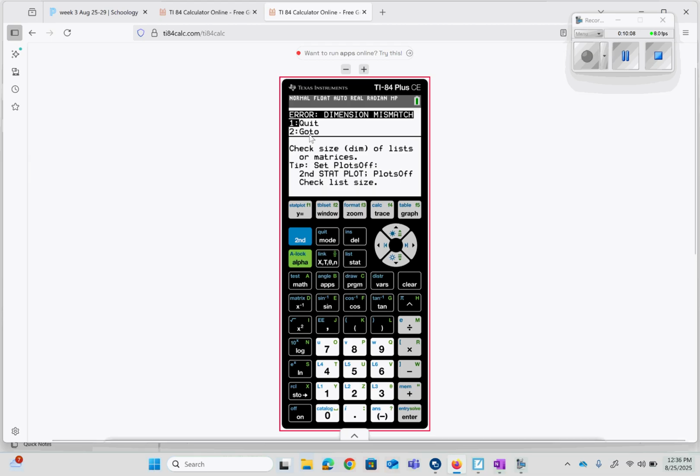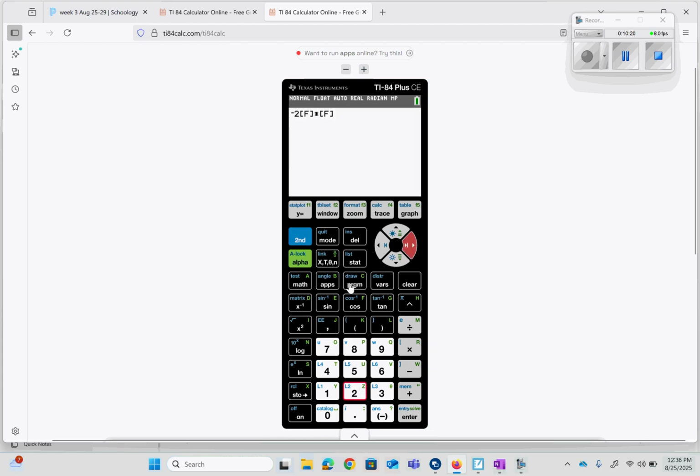Ooh, let's see, matrix F was a 1 by 3. I was a 3 by 3. So hang on, I might have made a mistake. Let's see if I move this over here. Maybe it was because I was in the wrong spot. It's still giving us an error. So let's go to 2 times F. Oh, I see what we did. We have 2 F's.